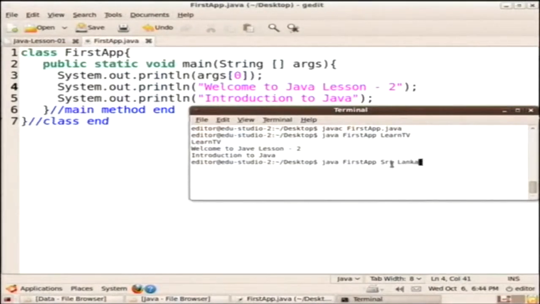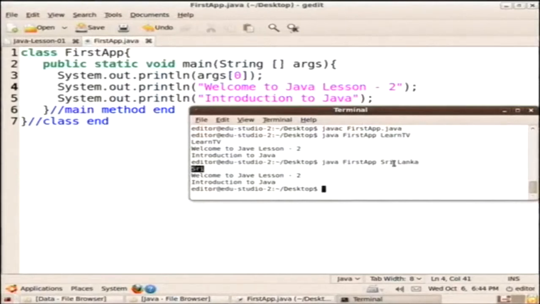Sri Lanka. Now when I specify Sri Lanka, you can see there is a space between Sri and Lanka. In that situation, only Sri will get printed in our program output. Now you can see it's printing Sri and Welcome to Java Lesson and Introduction to Java.